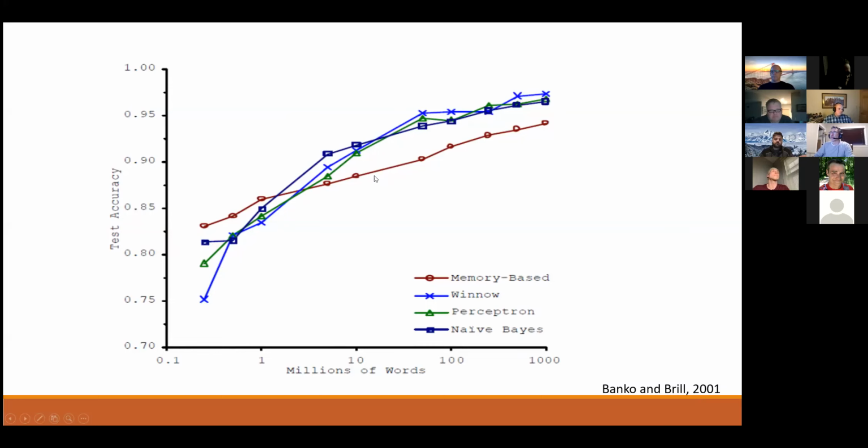Except for this, I can't remember what this one was, but I don't know what was going on there. Control case maybe. But the point is that this graph suggests that the higher volume of data you have, the less important the specific algorithm you use. So another thing when it comes to data: more is more.